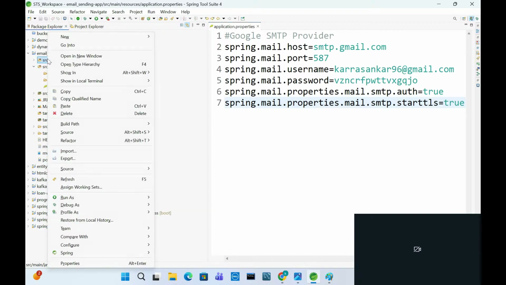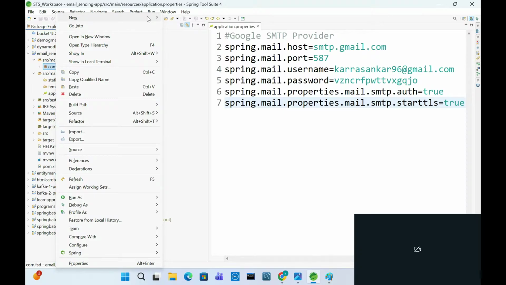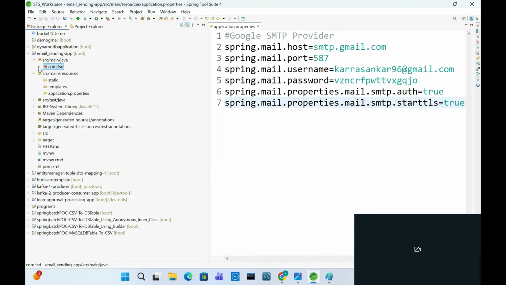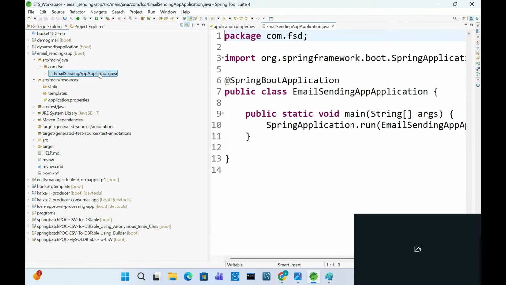So let's develop a service class. Right click, go inside. This is the starter class package. If you are creating any other packages, suppose util, entity, service, create them under this. Otherwise, Spring Boot by default will not scan.